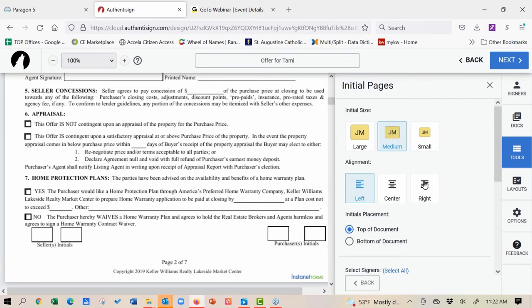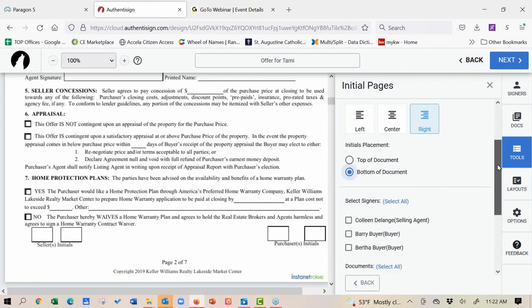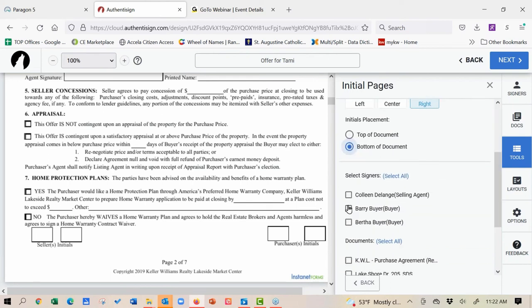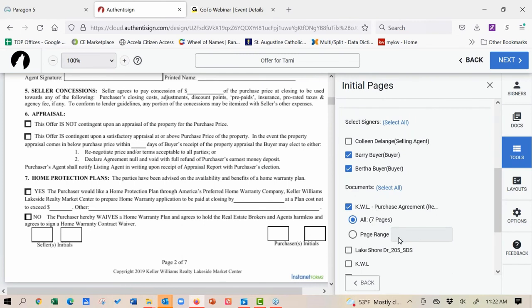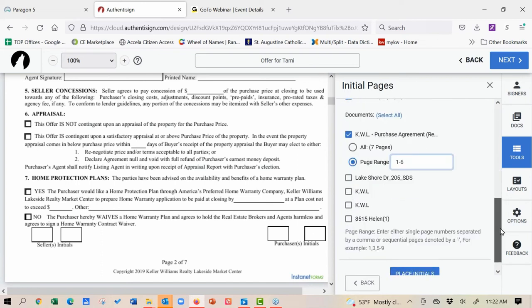At the bottom right is where they're going to initial. Now, who's going to be initialing? Well, Barry and Bertha, because they're our buyers. Is it only the purchase agreement, or is it multiple pages? By the way, maybe they only are initialing page 1 through 6. You could say, I only want initials to fall on page 1 through 6. So you can be very, very specific.